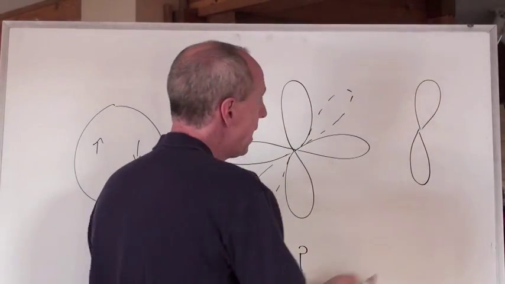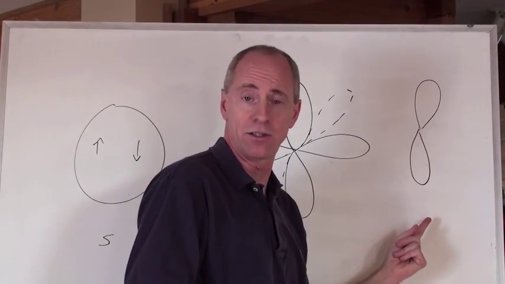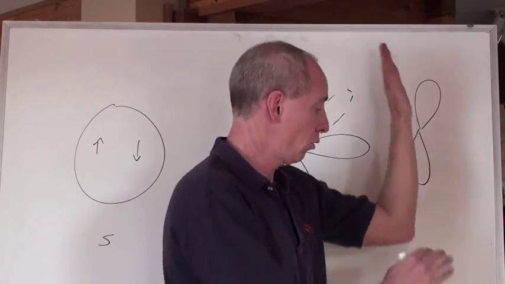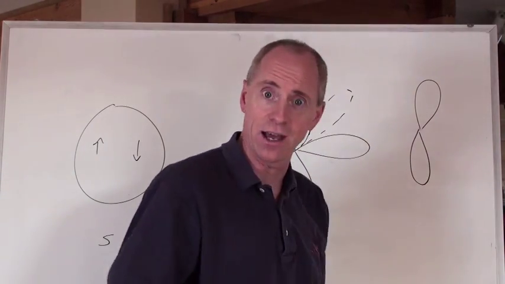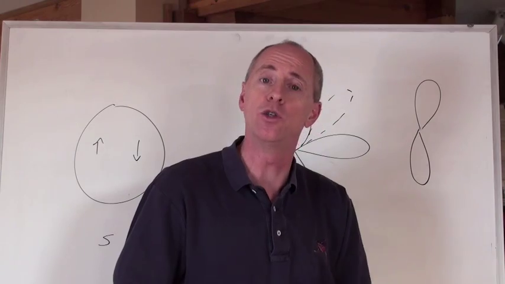So in the 2p, here's a suborbital arranged in this direction. We call that a 2py, like we're doing a graph where we have a y-axis and an x-axis. This would be aligned on the y-axis, 2py.